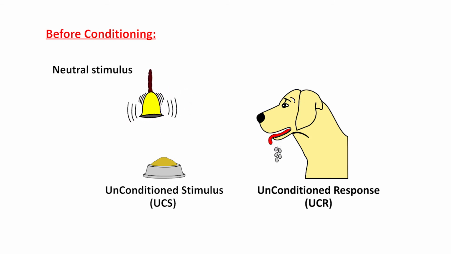Here, the neutral stimulus is the sound of a bell. It is found that the neutral stimulus can evoke a response when paired with UCS several times. Therefore, the unconditioned stimulus, UCS, refers to naturally occurring stimuli that evoke a response, whereas the unconditioned response, UCR, is the automatic response that is manifested when subjected to the unconditioned stimulus.